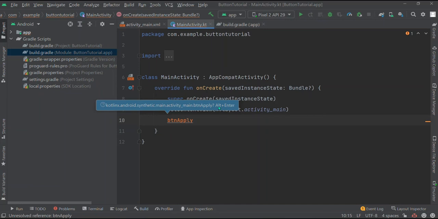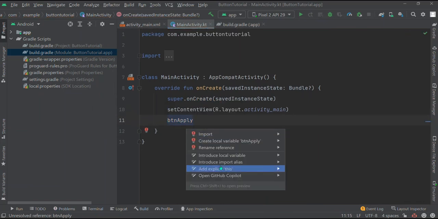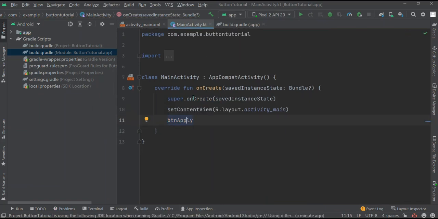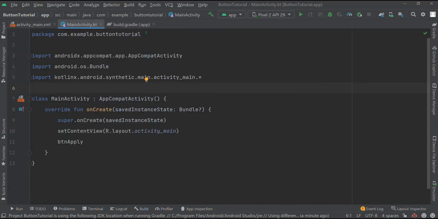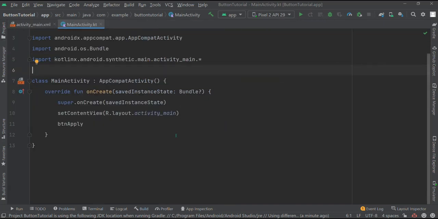Okay, so alt enter, now you see we get the option to import. Yes, import. And if you open this import now, you see this was the actual import that makes available all the controls which we have designed in the XML file.